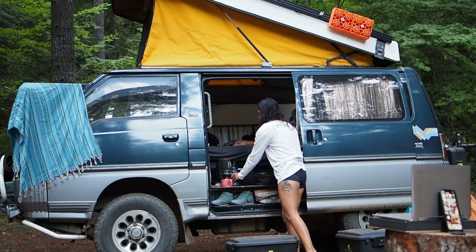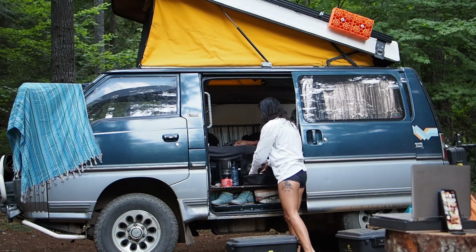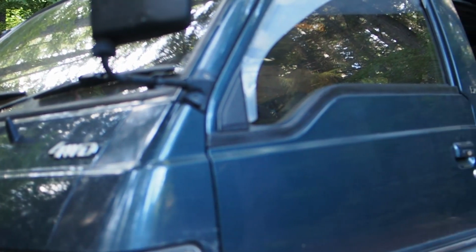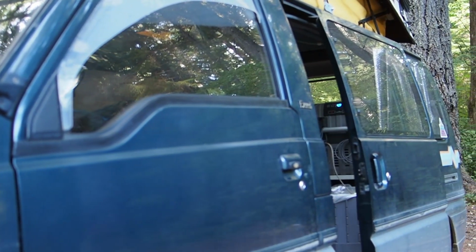Some of them are just passenger vans that you can convert, and some of them actually have modifications that have made them specifically for the purpose of being a camper van. In any case, this seemed to be about the best match that I could find in terms of having all of the attributes that I wanted, making it, again, very similar to the Volkswagen Westfalia Synchro. At that point, I started doing research on how I can get a hold of one of these vans.